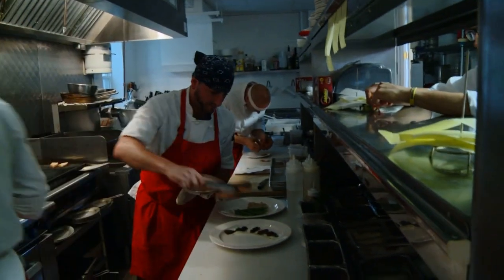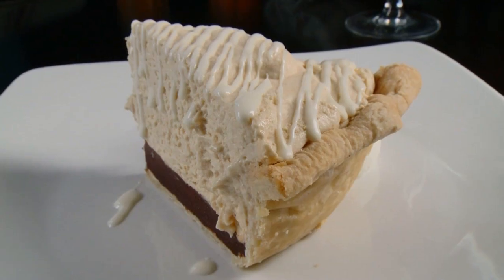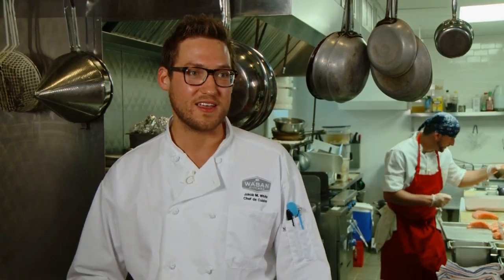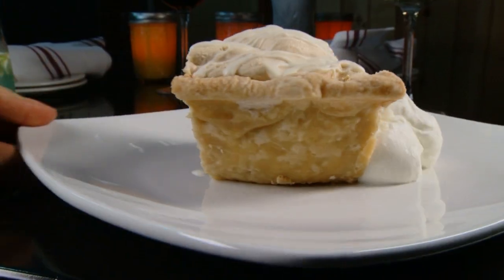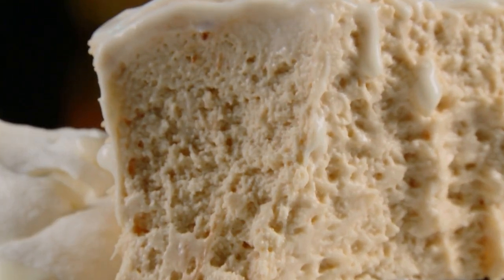Because the kitchen tries to stay as seasonal as possible, the menu is always changing. But you'll always find the peanut butter mousse pie on the dessert menu. People come back and come back and order the peanut butter pie every time — just like with the chicken entree, we want to make sure that people have something they crave when they're not here and come back for that peanut butter pie.